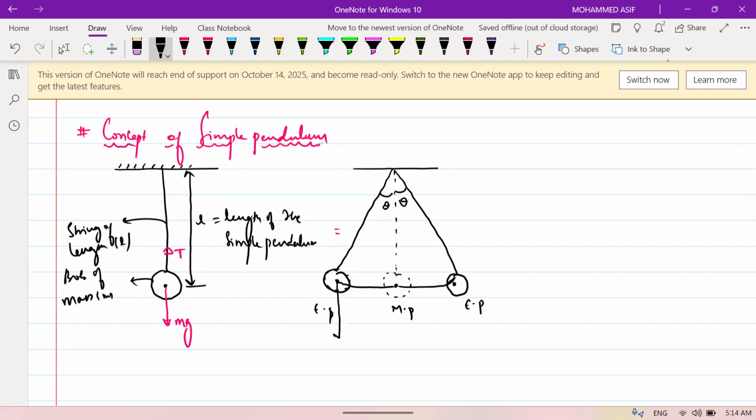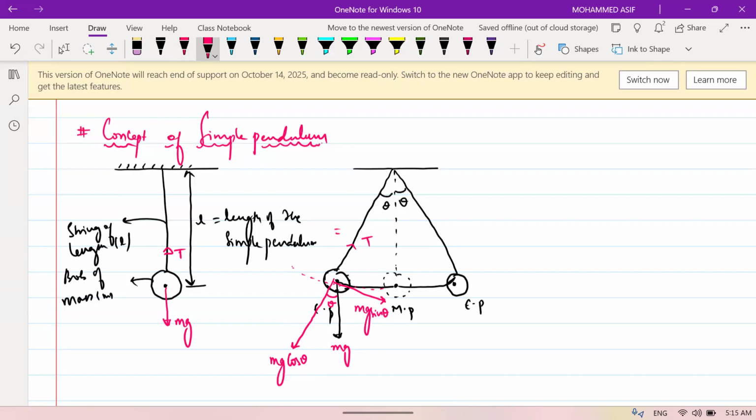Now tell me, in the extreme position, what will be the forces acting on the body? One is the weight of the body acting in the downward direction, equal to mg. Isn't it? Tension in the string will be, no doubt, equal to T. As the body has been going in this direction, if I resolve the forces acting on the body, one is along the string and one is perpendicular to the string. If this is the string here, this is your angle theta. So if I resolve it, this value will be equal to mg cos theta, and this value will be equal to mg sin theta. mg sin theta is a restoring force which is bringing the body back to the mean position.